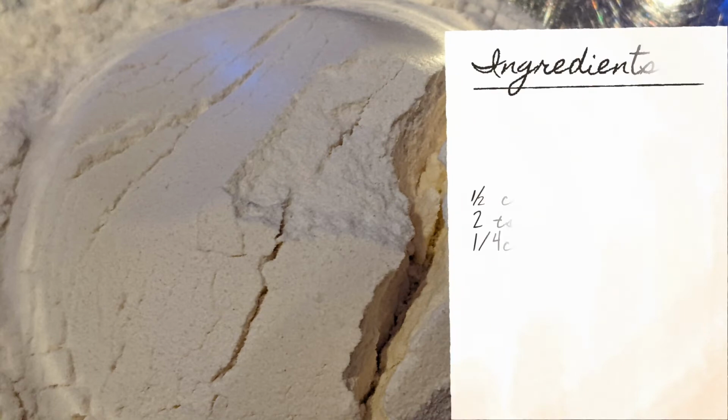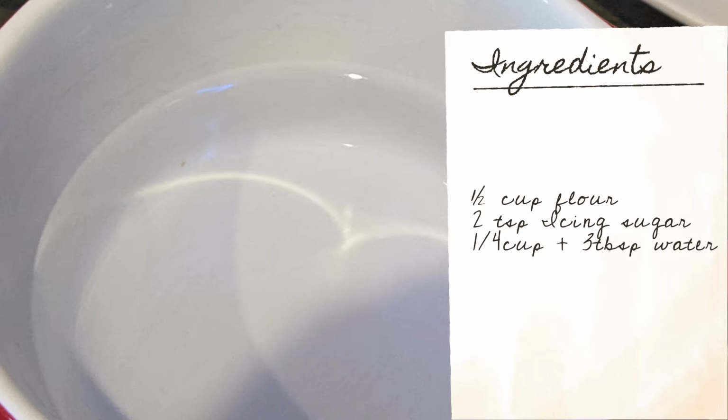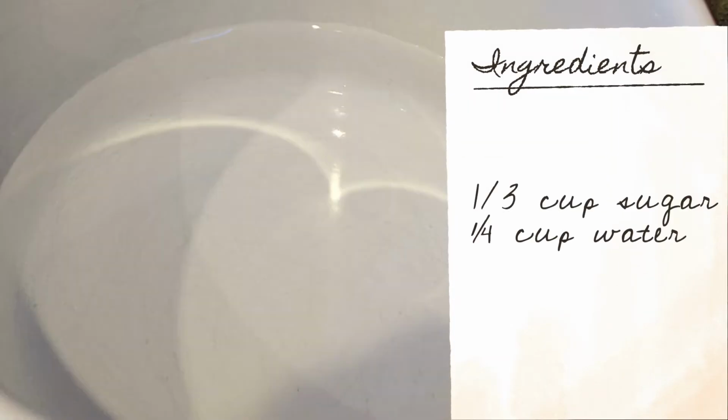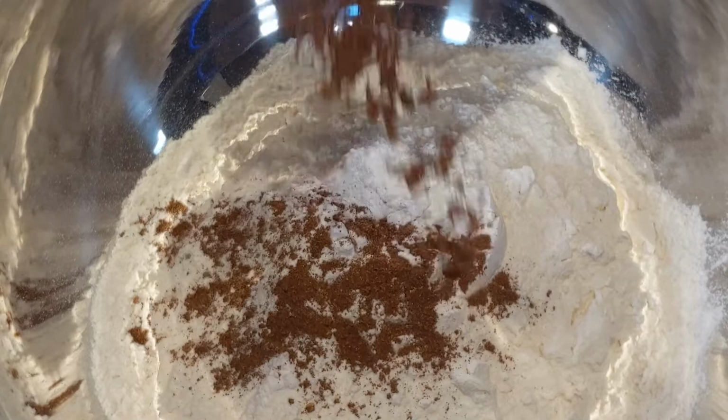Now, to make the crosses on these buns, you're also going to need 1/2 cup of flour, 2 teaspoons of icing sugar, and 1/4 cup and 3 tablespoons of water. And finally, we're going to put a glaze on these right at the very end, and that's going to be 1/3 cup of sugar and 1/4 cup of water. Now today I'm also going to be using my hands to do all of the mixing instead of using my mixer. We're going to start off in a large bowl with our flour and our mixed spice.